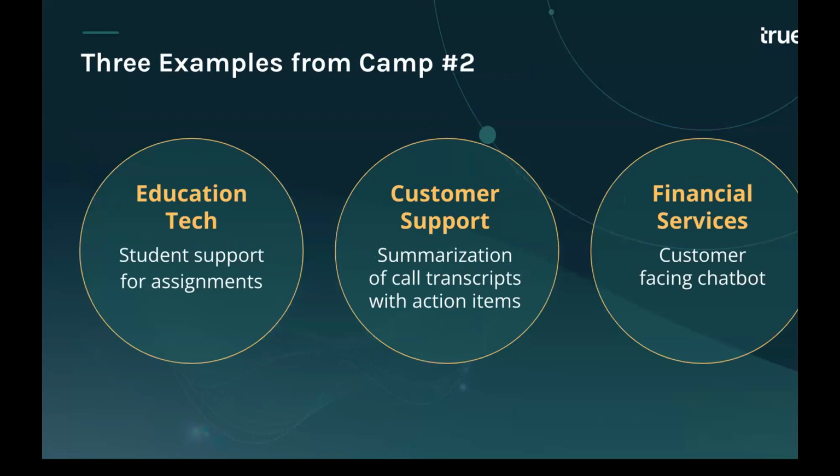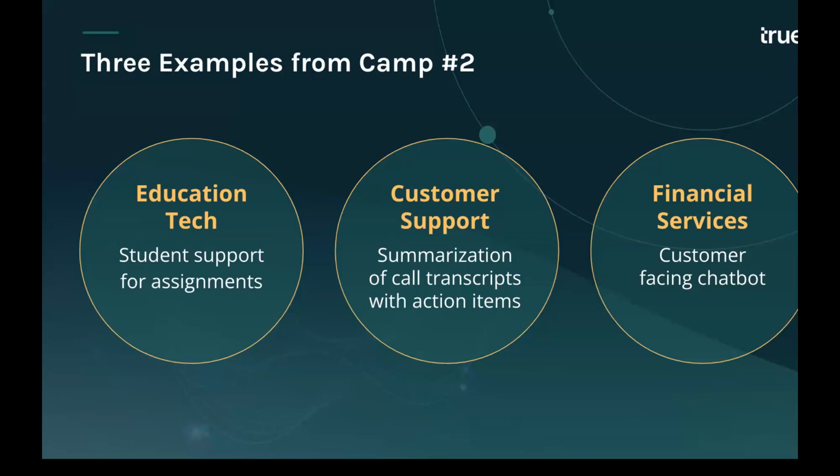These are three examples from users that we've talked to, from people we've asked in the industry who are looking at this question. For example, in education tech, imagine if your LLM chatbot meant to help students were to give the correct answer 80% of the time, but 20% of the time goes off on a viral tangent. How confused would you as a learner be? We have another customer who is using LLMs to summarize call transcripts to get action items. If you miss action items from your customers, or miss what a customer wants, that will leave a very bad reputation for your company. Financial services: if you were to create a chatbot for your customers, and they were to make financial decisions based on your answers, wouldn't the consequences be really severe?